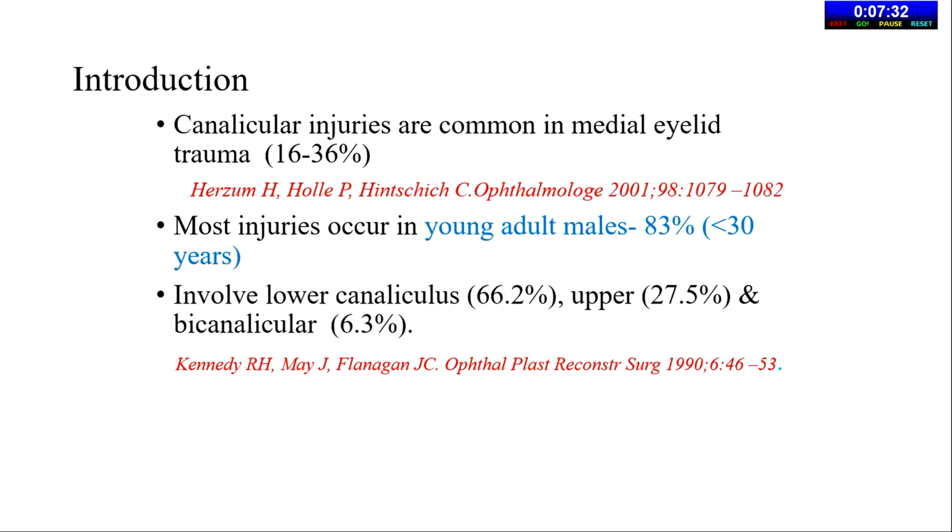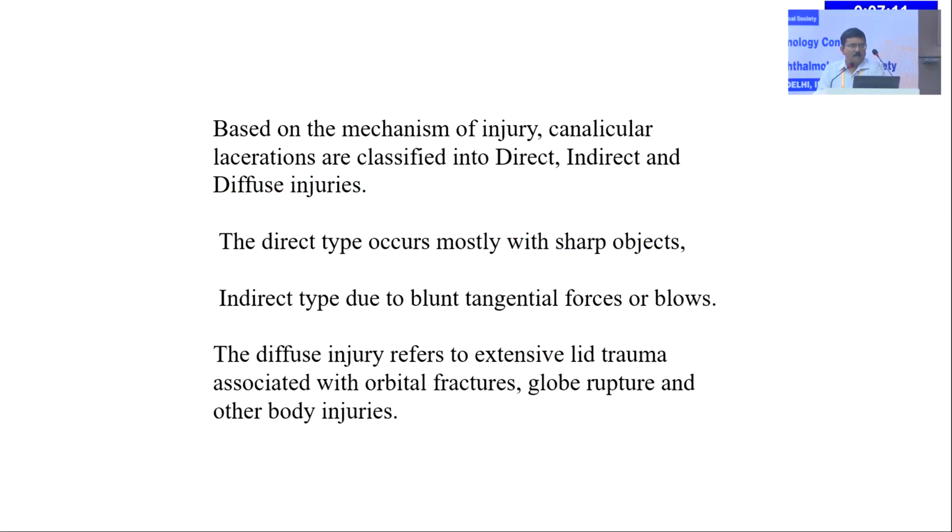Canalicular injuries are common in medial eyelid trauma, that is 16 to 36%. Most injuries occur in young adults, 83% of them more than 30 years, and involve the lower canaliculus in roughly 66%, upper in 27%, and bicanalicular in 6.3%. Based on the mechanism of injury, canalicular lacerations are classified into direct, indirect, and diffuse injuries.